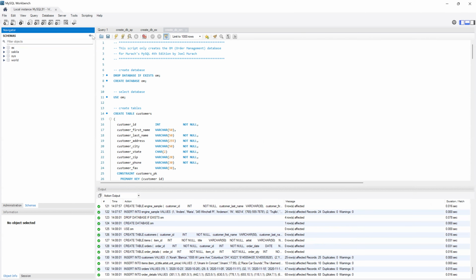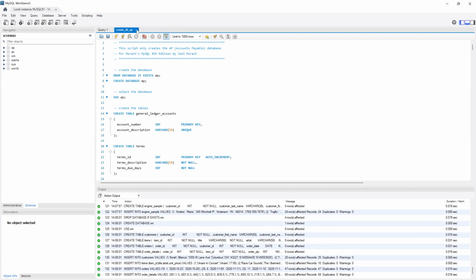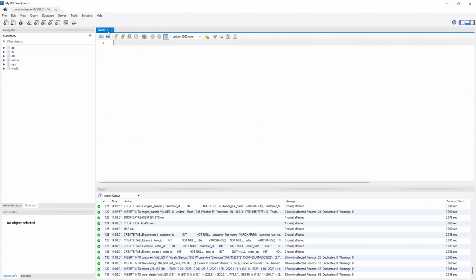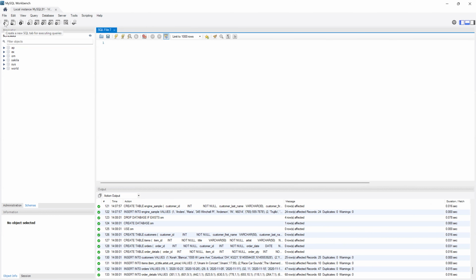Okay, so now refresh it and everything is now here and good to go. You can close these now and we'll use that simple query statement here. If you don't see this page, just click on the first icon, which is the SQL. It'll open up this SQL command so you can type your commands here.